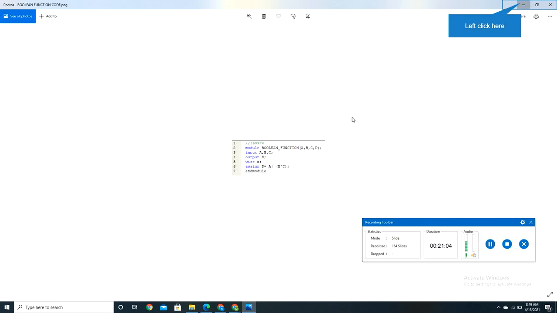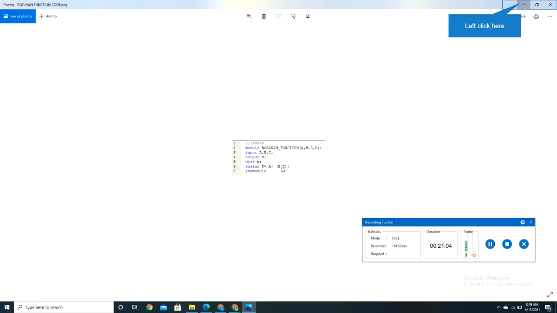I had already proved it in Proteus with x and y. Its general equation is x plus the product of y and z. We will do the same here. The inputs are 3, because we need x, y, and z in Proteus. So now we will use a, b, and c, and d will be the output. You can also take d as your wire and simply write D equals a OR b AND c, where the symbol means plus.